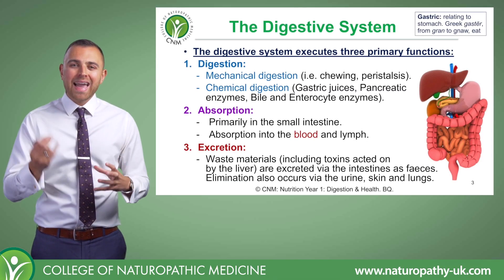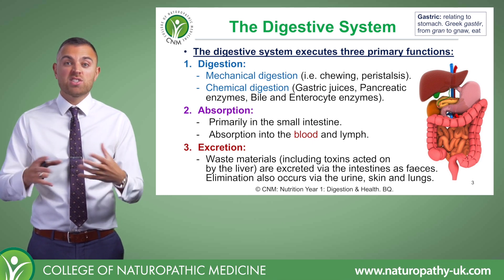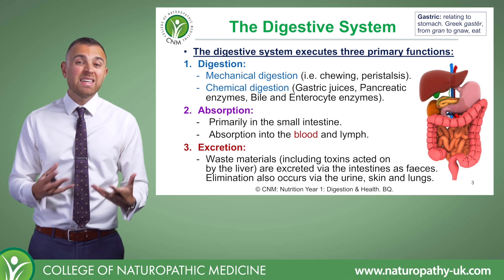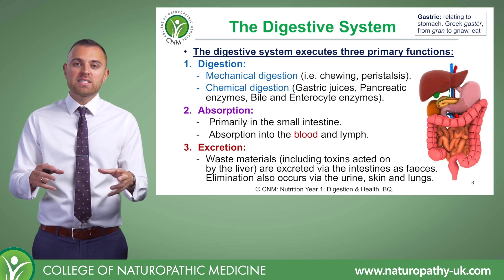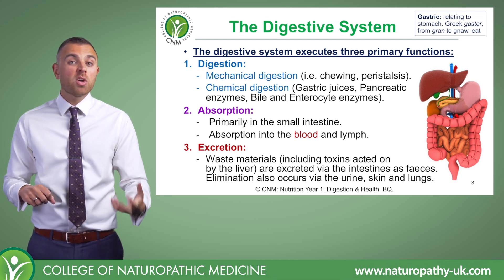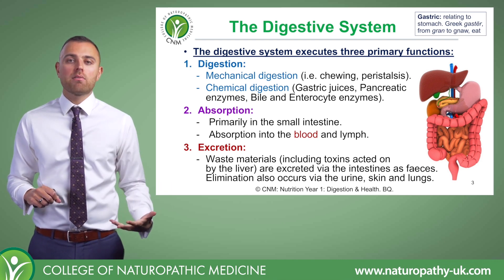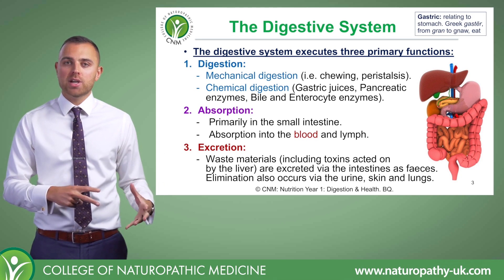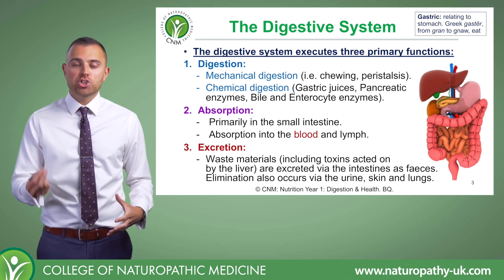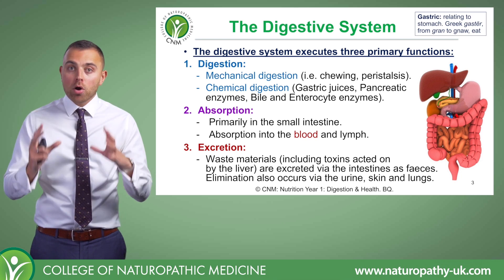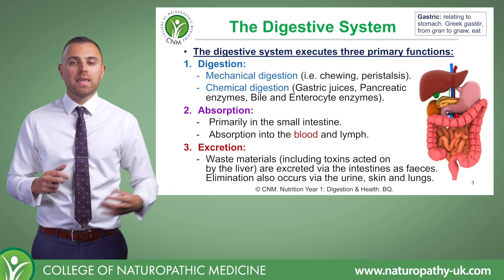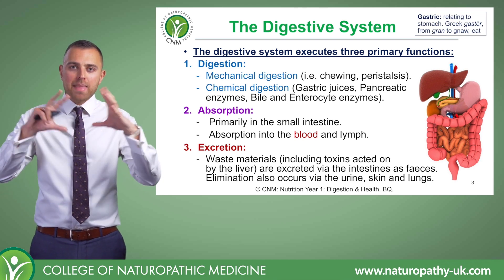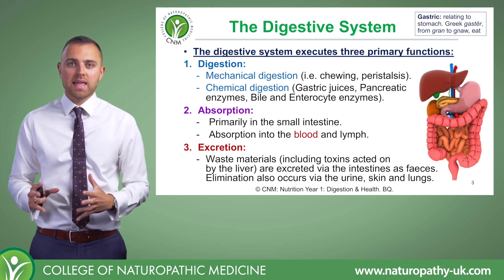We cannot absorb starch when it's bound together in such high quantities of glucose. We can't even absorb the sugars when they are bound together in double sugar units — remember we call those disaccharides. Di means double, saccharide means sugar. We can only absorb the sugars when they are in the form of a monosaccharide — mono meaning one, a single sugar unit. We've got to get down from that big block of Lego into the single bricks of Lego.